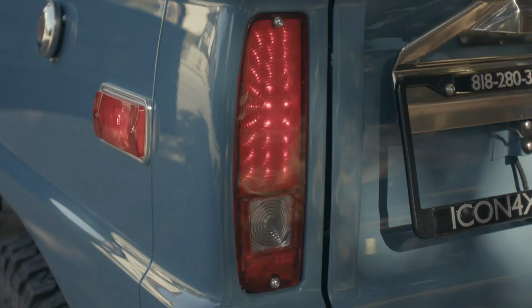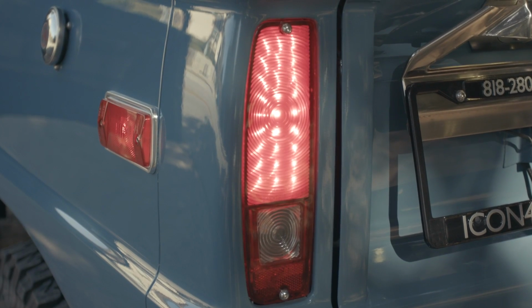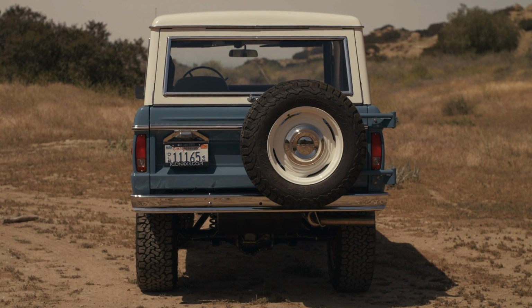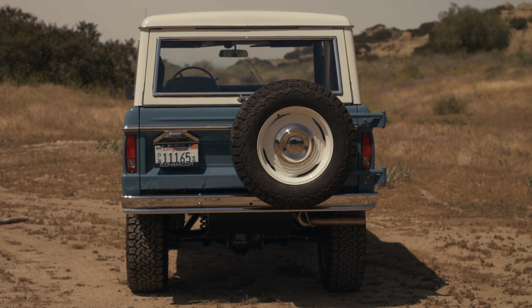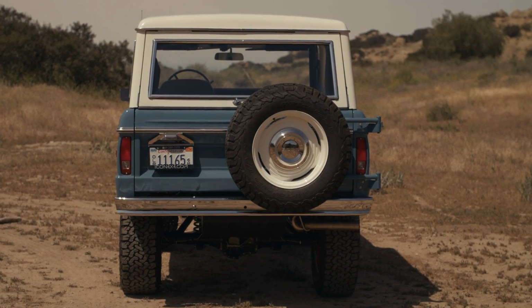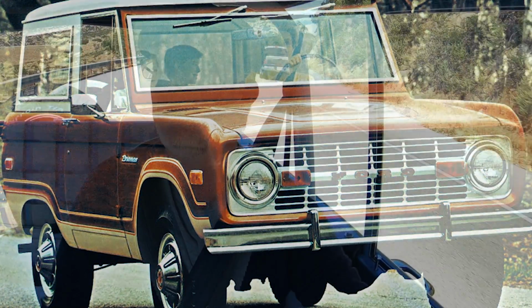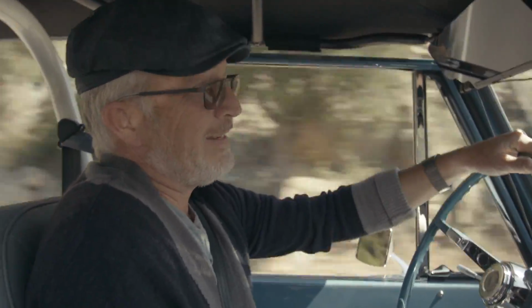For taillights, we ran the usual Icon lights. Obviously for the bumpers, we ran the stock vintage Ford Bronco bumpers with no bumperettes. Kind of up in the air about the bumperettes. I suppose if people want them, we could run them. I also think on certain colors it could be cool to do those in the lowbrow standard Bronco model, where those are simply painted white.